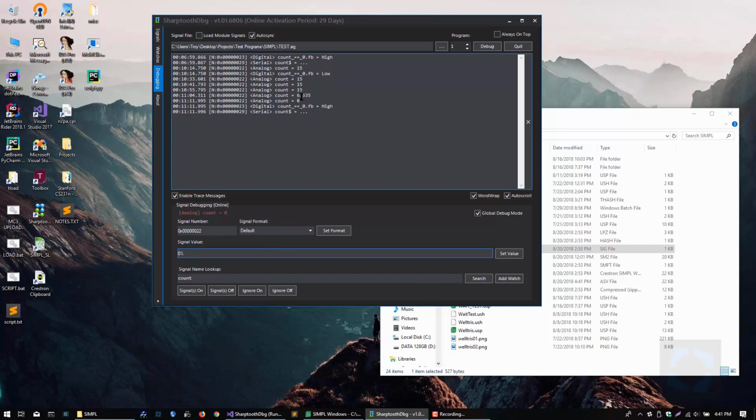But if we didn't want to see the decimal notation here, you can select signal 22 by typing in the signal name lookup field. And now we set it to the, actually let's use the binary, just so I can show you what that looked like, because we already knew that the binary value of 15 was 1111. Oh, I didn't press set format.